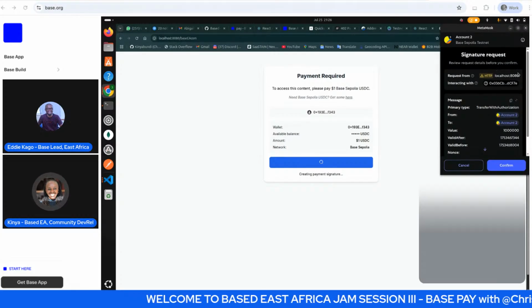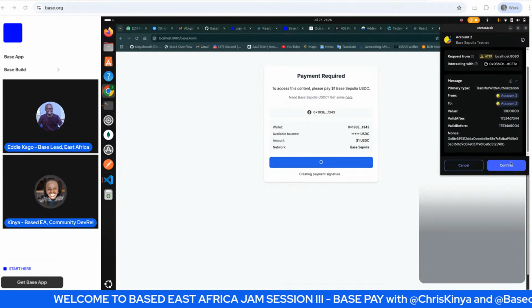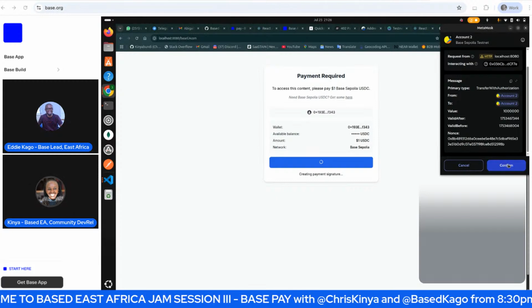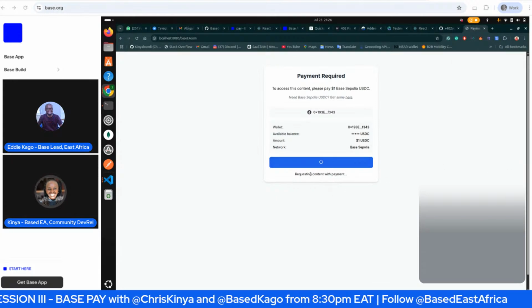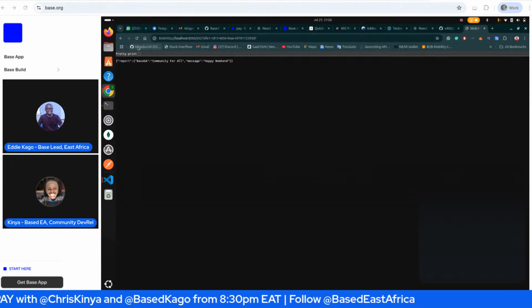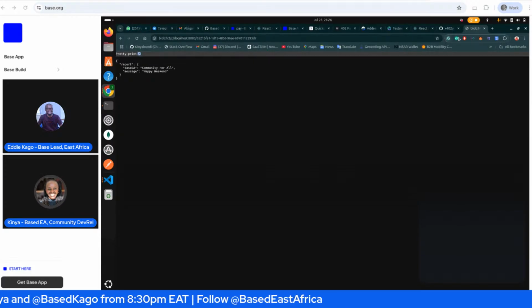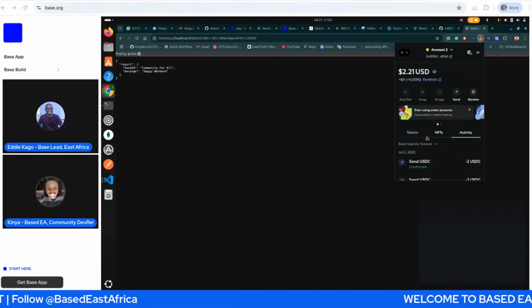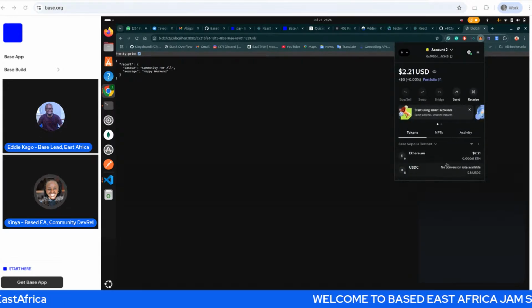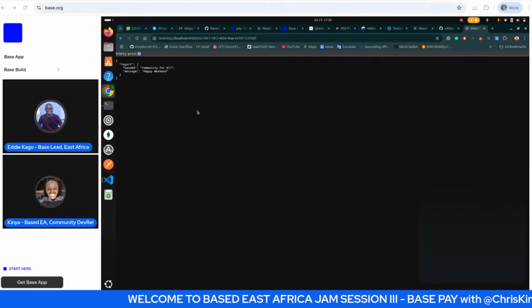You're just generating the signature with your private key. So you confirm, and it's requesting content with payment. So in this case, I will say there is a 90% probability the payment was not made.